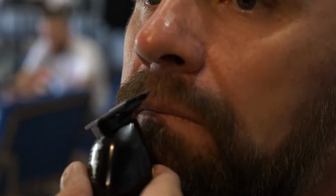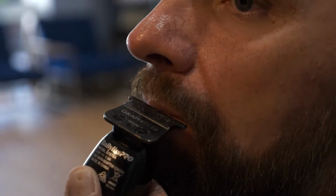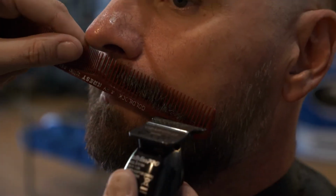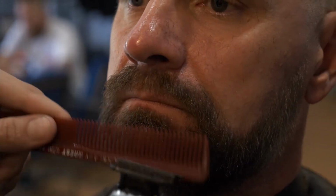And then you'll go through and create his nice clean lip line. You just follow the top of his lip line, and I always just take it just above, so it gives him a few extra days with the food not getting in it. On the corner, most guys' hairs grow into their mouth, so just try and angle your clipper. You have to be careful because you don't want to nip their lips, as that's quite sensitive skin. And then just come out on his little curls there and just make sure there's no long one. And then also do it on the chin here, where the clipper doesn't get in too close.